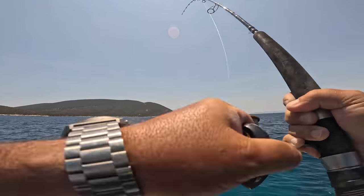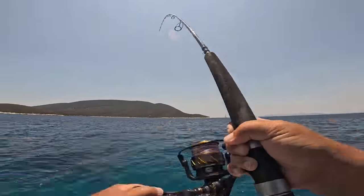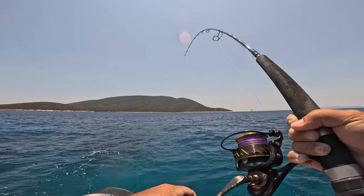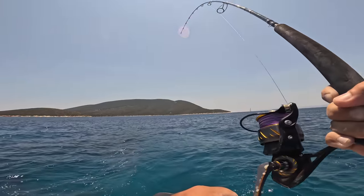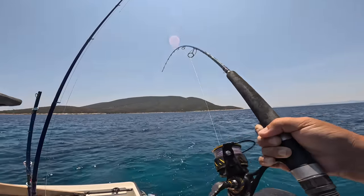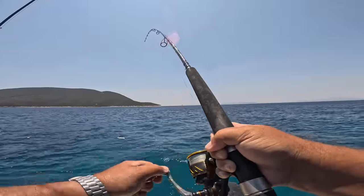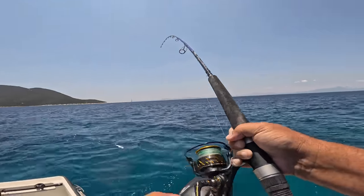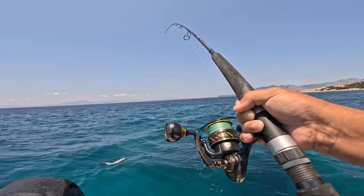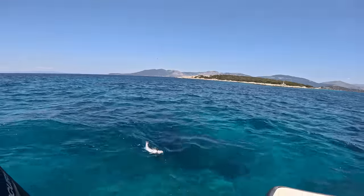Oh, this is why I love Cast Hacker. It gives fish even on the fall. Come up, come up. Okay. I can see the fish. Yes. At least my fast actions helped to get the fish. Yes. It's a beautiful grouper. Oh. From the neck. Whoa. Oh. A beautiful grouper from one hook and from the neck.